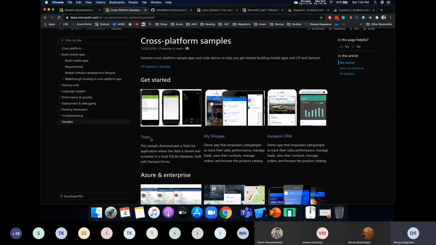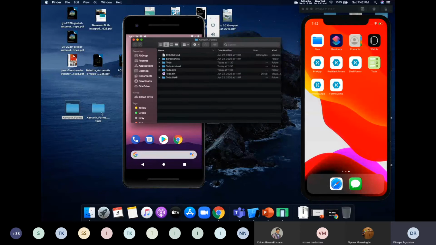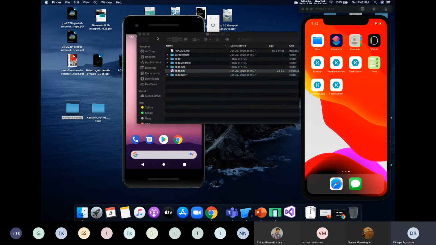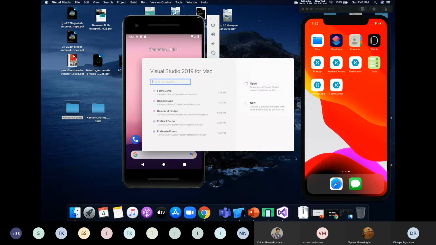And I have downloaded this to-do app. It does not have any backend. I'll show you. It is running on local machines. I'm gonna go here to the to-do solution. Is it showing?